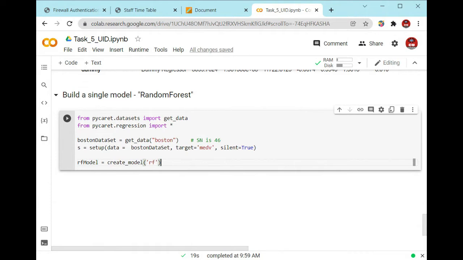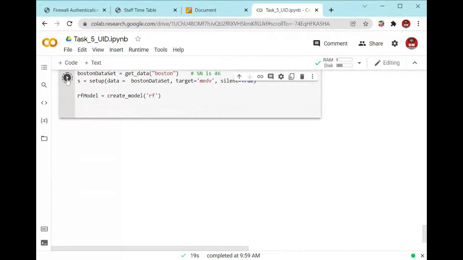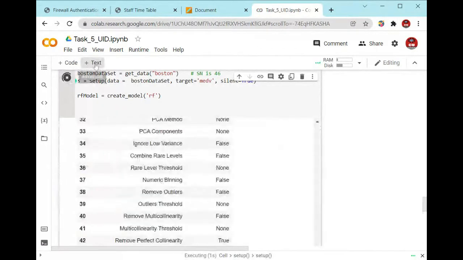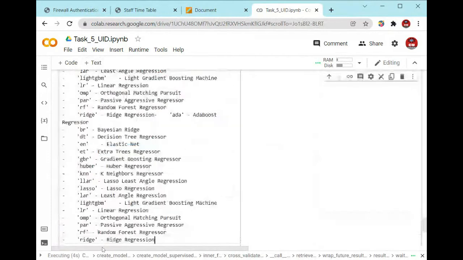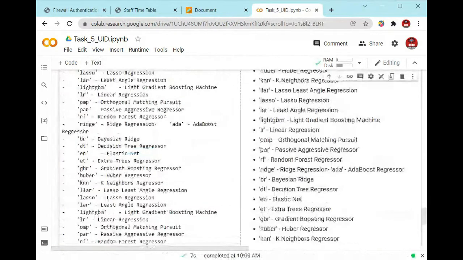So I am extracting the Boston dataset into the variable boston dataset. After this, we have defined a setup function, and you can apply this Boston dataset right here. Execute this line of code, and after executing you will see our model is created.